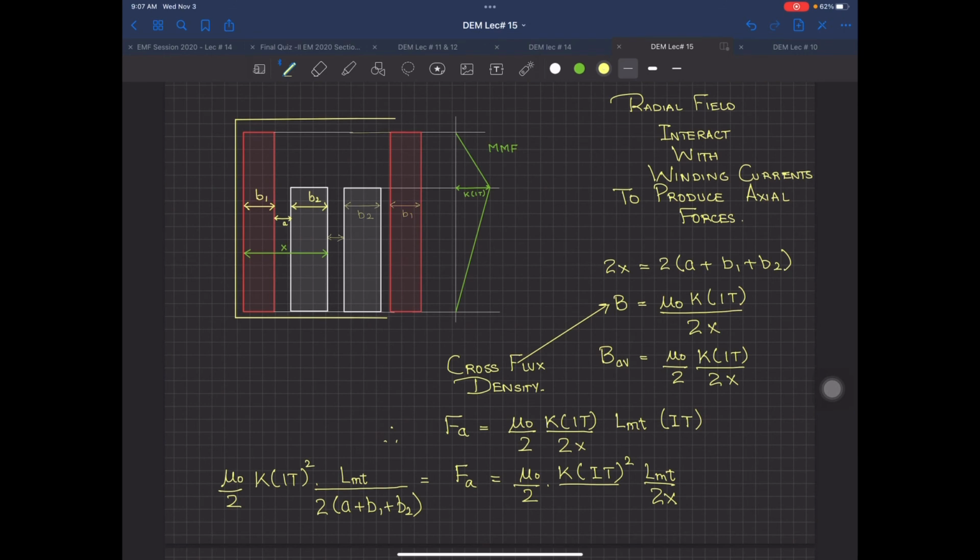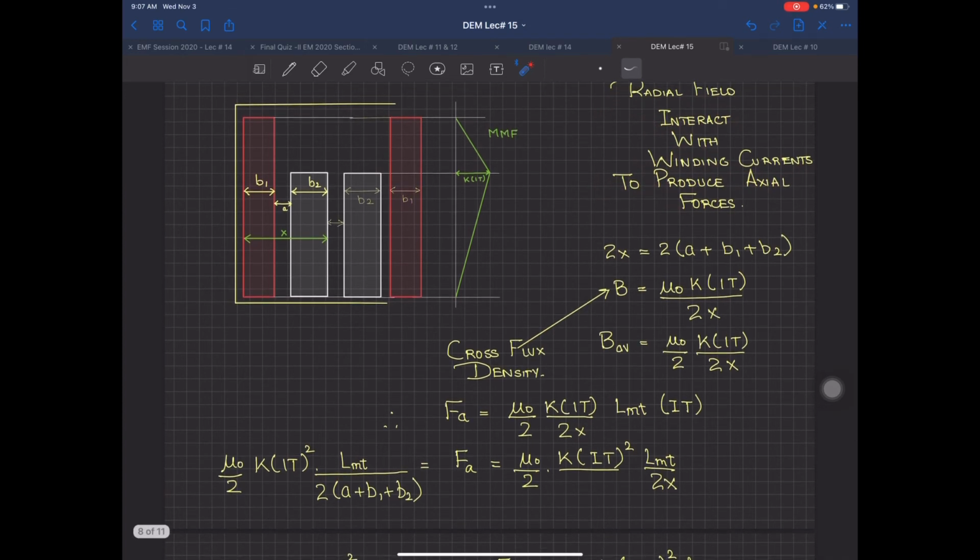Now, tell me how this works. You have a radial field. It will interact with the winding currents to produce axial forces. That's the order. Now, they are suggesting that in this window height or window width, since the windings are unsymmetrical, the forces are trying to move it up or down, whatever that force may be. So this distance from this one is X. This distance from this one is going to be approximately equal to 2X, okay? A little bit addition over there, because we know A, we know B1, we know B2. So this 2x is equal to this one.